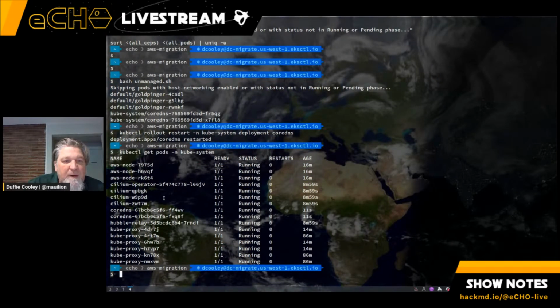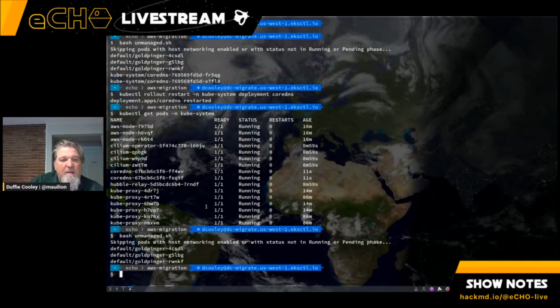And now I can see the CoreDNS has moved over. And now it looks to me like we don't really have anything left not managed. These 3 daemon set nodes, but I can't really do anything. I can't migrate those because it's a daemon set, right? It'll just put one agent on every node that is in a ready state. So these I can't migrate. I'm going to abandon them. They're a part of a daemon set that I can't really change.